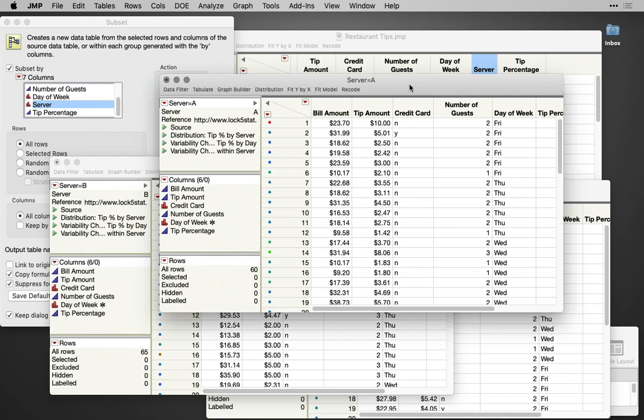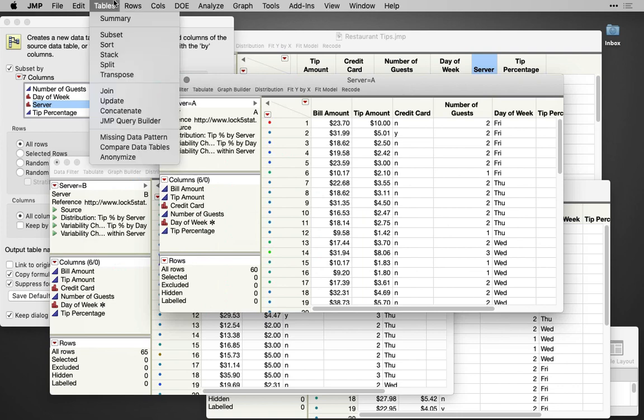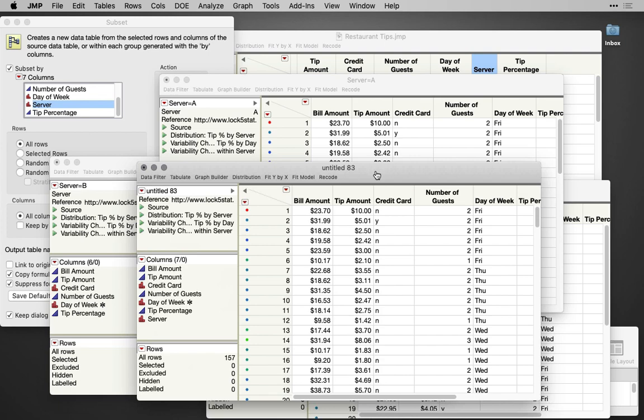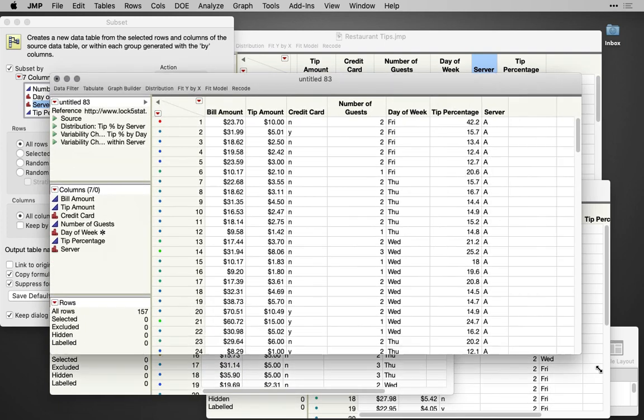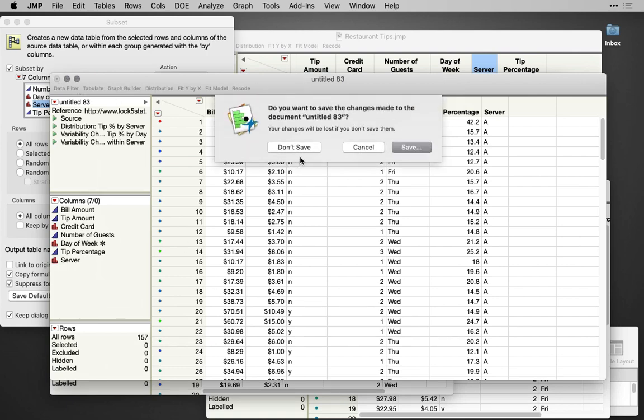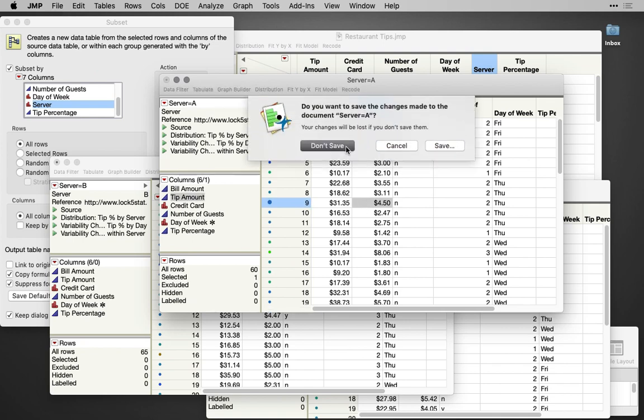And I find this very valuable when you have to split apart a table and send out different versions to different people. And if you want to bring them back together, that was that table operation we didn't look at yet, concatenating. That's taking tall versions of tables that have the same columns and squishing them together. So I can say server A, B, and C. Those are separate tables with the same columns, and I want to pull them back together as a single table. So subsetting by and concatenating are the inverse operations, as long as you're using the same variable to combine them. All right, so subsets are really useful ones.